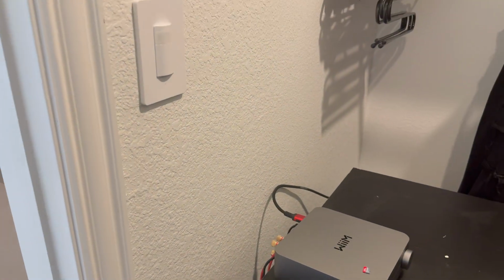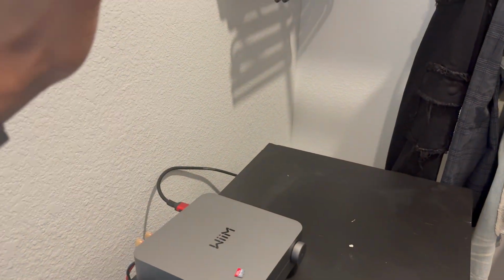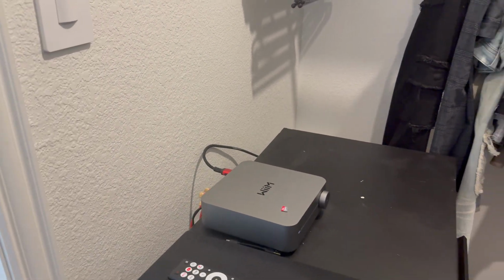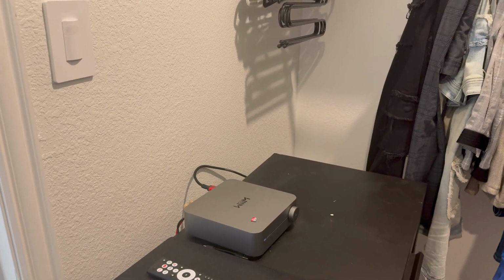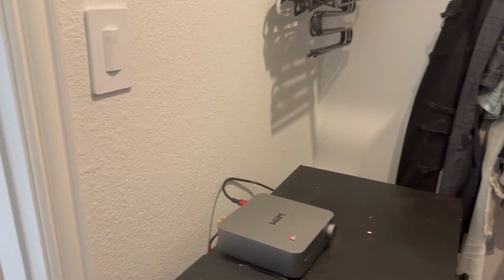And then it's going directly to my WiiM amp. I also have the TV that you see here running to that amp as well, just in case I want to watch a movie or a TV show while I'm in the shower, and it's also connected to that speaker. But with the WiiM amp, you also have AirPlay, so you can play audio via zones. I have this named Master Bathroom, but then you can use Bluetooth and all those things as well. Extremely loving this amp. I've been using this one for about a year now.